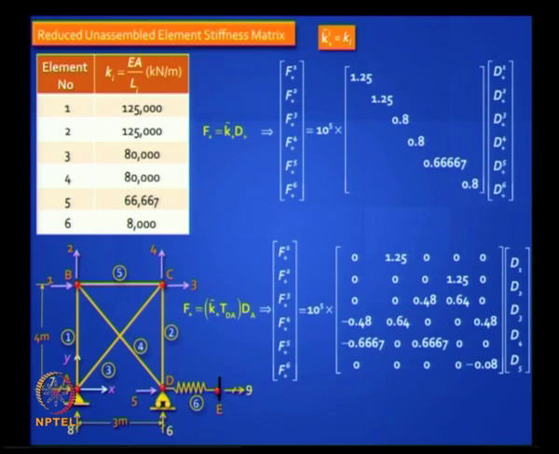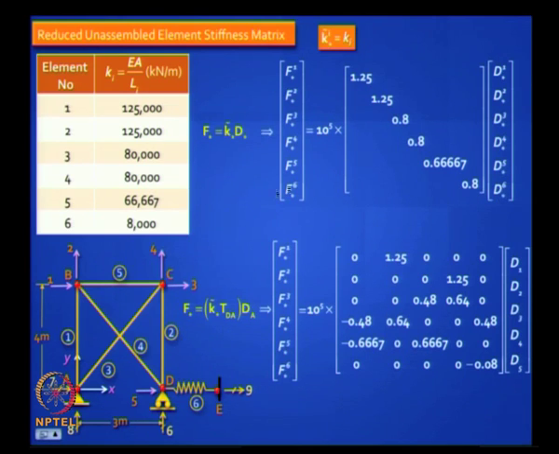Then I have to generate my structural stiffness matrix. There are two ways of doing it. It is actually TDA transpose K star tilde into TDA. I can do the latter part first or the former part first. It is better to do it this way because this comes in handy to find my member forces. So all this is best done using MATLAB, but if you want to do it manually, you can work out, it is not all that difficult.